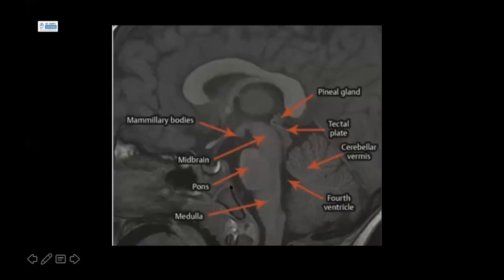So Dr. Khan talked about the clivus. And then this is the sella turcica, or the Turkish saddle, in which the pituitary sits. I'll just mention it as it's on this image. This is a T1 weighted sequence. We can see the anterior pituitary here, and this is the posterior pituitary. You'll note that the posterior pituitary is bright, and this is the normal bright spot in T1 of the posterior pituitary. This is a normal appearance. This is the pituitary stalk, or the infundibulum, joining up to the hypothalamus. And then anteriorly, we have the optic chiasm.